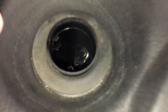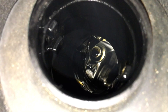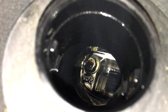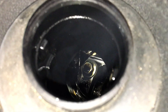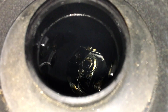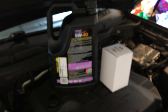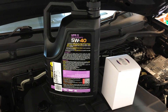We'll have a bit of a look underneath. You can see it still looks pretty clean inside there — there doesn't seem to be a lot of gunge build-up. This engine has 90,000 K's on it. I'm doing the servicing on it now that it's out of warranty. Being a mechanic myself, I'm more than capable of doing the logbook servicing, so I'll run a flush through it every time I service it. It's a 15,000 kilometre interval.